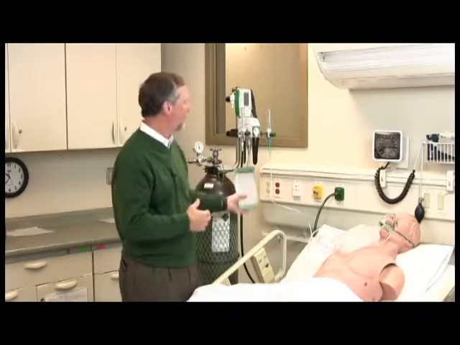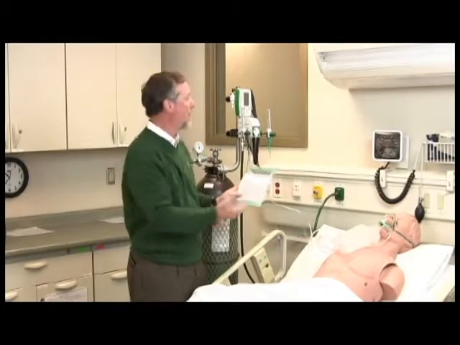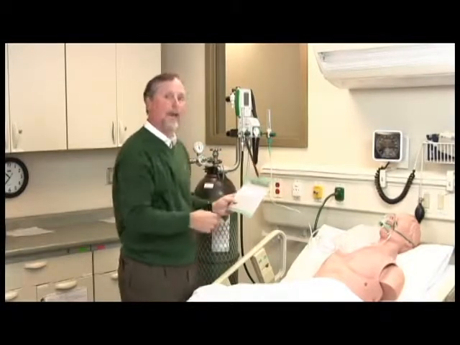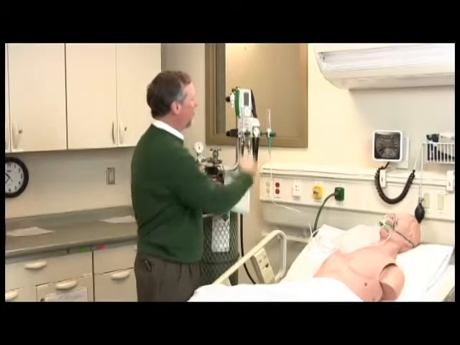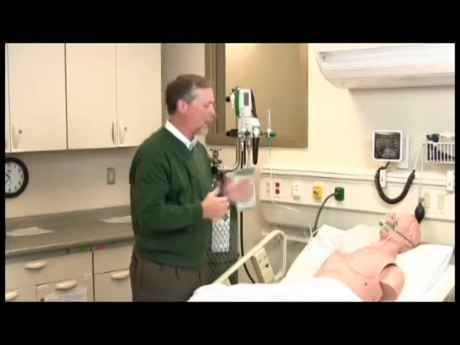But with this, what we have done is we've given you well-published conversion factors for helium and using oxygen flow meters. And basically you reference what FiO2 you're at, reference the card. You can either set your flow meter and see what your total flow is, or if you're trying to do some form of therapy that requires you deliver a total flow to the patient, you can find that total flow in the chart and then find the corresponding liter flow on the Thorpe tube flow meter. So in this case, we're at about 20 liters per minute at 40% oxygen.